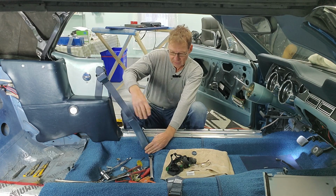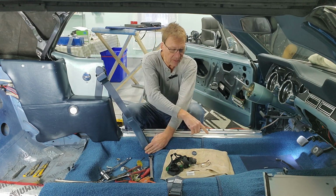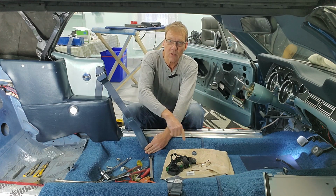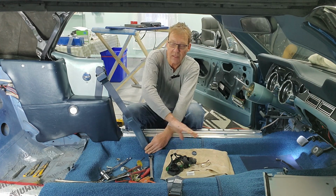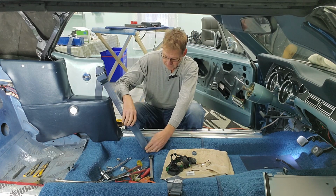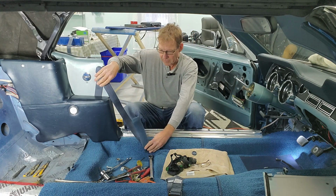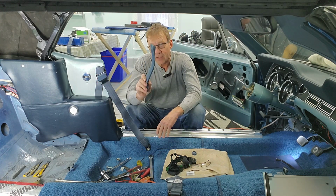I'm just going to have to get the seat in place, because with these seats, they're custom. They have all of the controls for the 8-way adjustable seats along the seat here. I just have to make sure this doesn't interfere. But if it doesn't, I think this would be a great way to clean this up. So, great idea. Thank you.